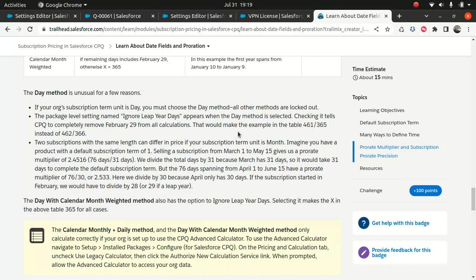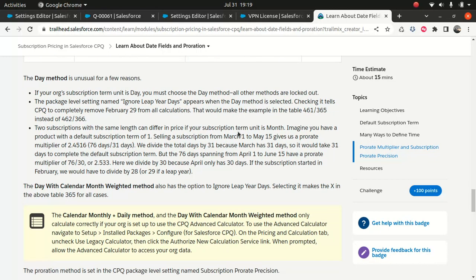In the CPQ implementations I've done in the past, they were providing products on a monthly basis, so days were not usually considered. I haven't seen it used much, but whatever.